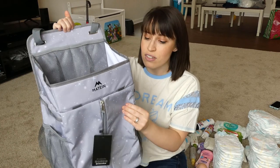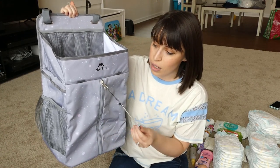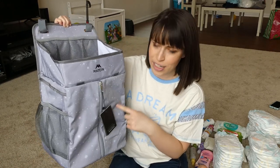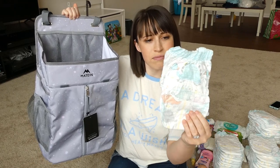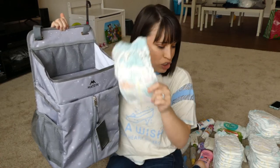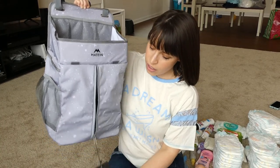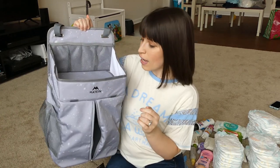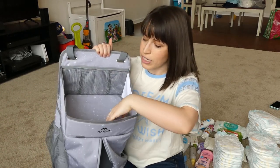I'm going to do an honest review today — I have done nothing with this bag. The company says it holds 50 or more diapers, and I'm really anxious to see if it actually does. We have size three 360 Cruisers Fit Pampers, which are on the larger side — sort of like a pull-up. I'm excited to see how many actually fit. That's where the diapers go, based on the product photo online.